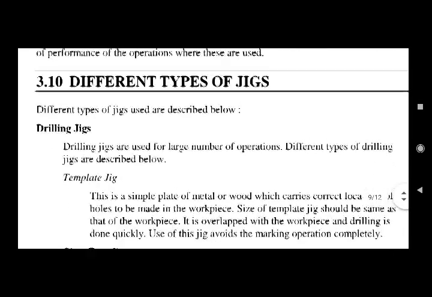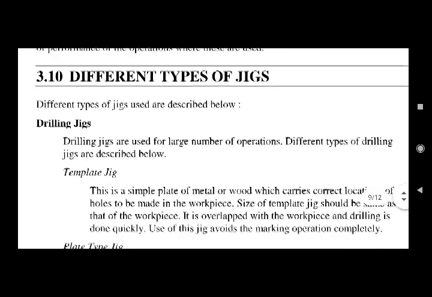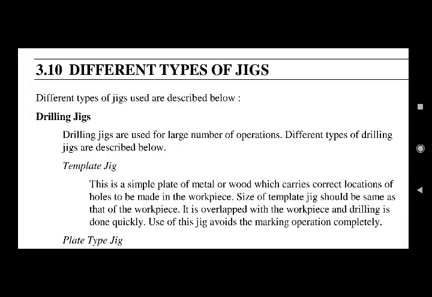Different types of jigs. Now let us understand what are the different types of jig. But dear friends, depending on the operations, you can understand what type of methodology in mass production is to be used. For example, drilling jig. Now the condition for a drilling jig is as it is provided. A drill bit has to be guided and it has to be told how much depth it has to cover.